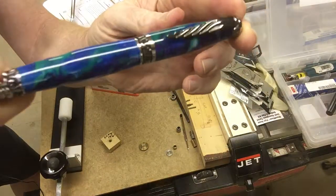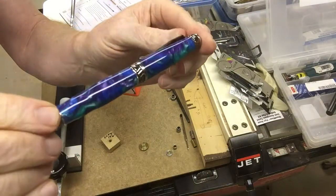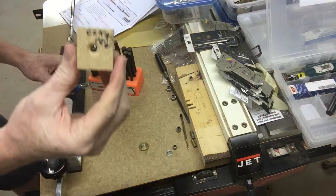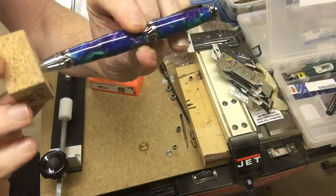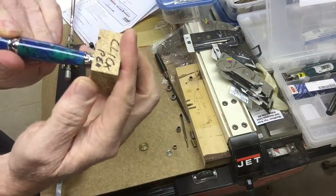That's the peacock acrylester acrylic in the ultra cigar pen kit — it's a big, weighty, beefy pen. I personally like click pens but can't find good mechanisms. There's a little piece of wood I made with a drilled hole and a slight taper — I use it in the vise when pressing parts together, especially for click pens, to protect the tip end. So that's it — I tried to get better lighting to show you this pen, but it really doesn't do it justice on camera. You can't see the three-dimensional aspect of the translucent acrylester acrylic in person.